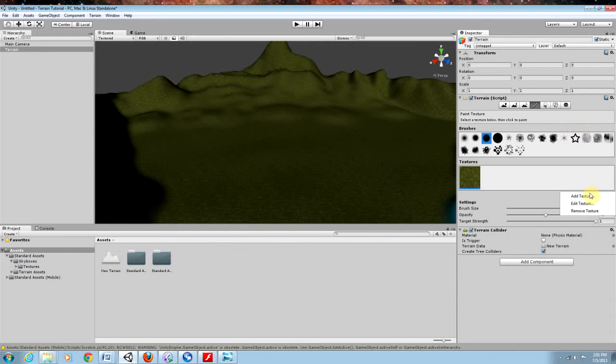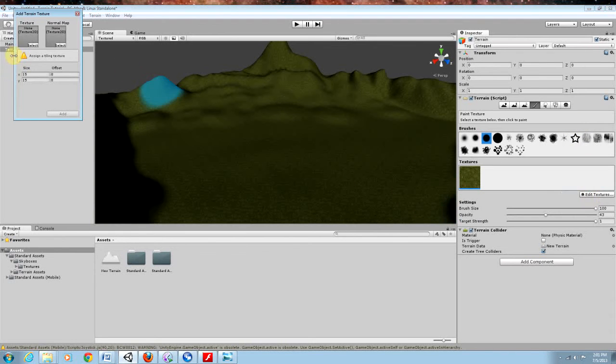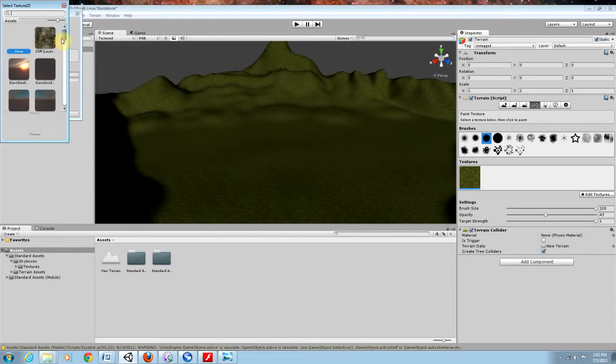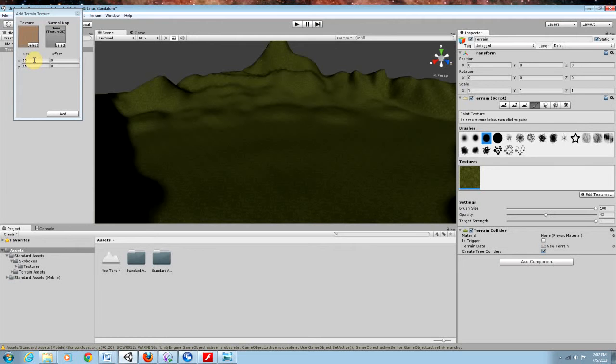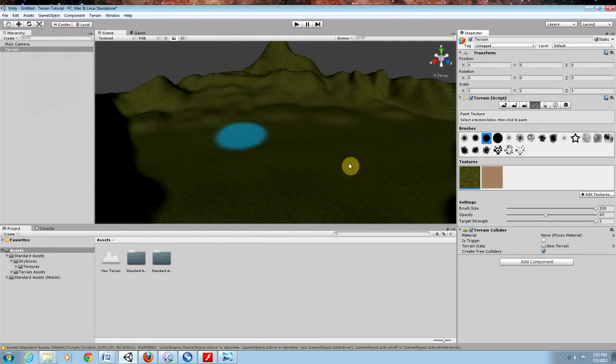So we're going to edit textures, add texture, same process again. And this time we'll pick good dirt. And since we're not going to worry about the tiling on this too much, because we're going to keep it really faint and just use it to kind of break up the grass.